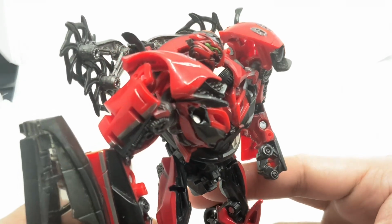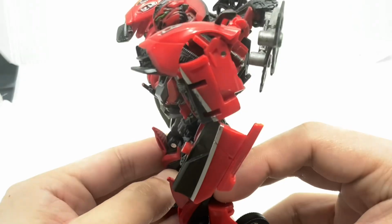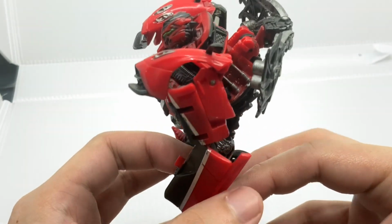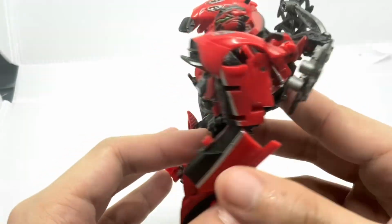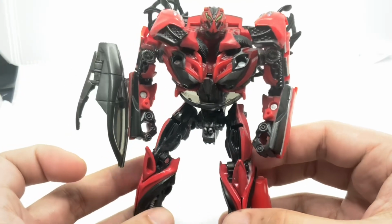That is the side of his head, the top view of his head, and then this is the other side, and here's from the back of the head. So the head is actually the part that I enjoy the most on these figures.